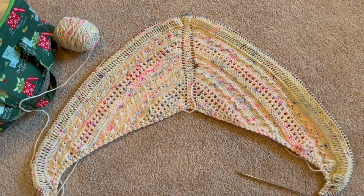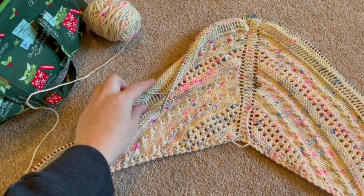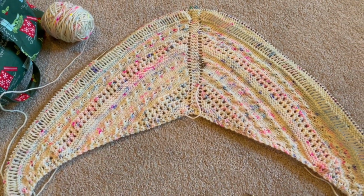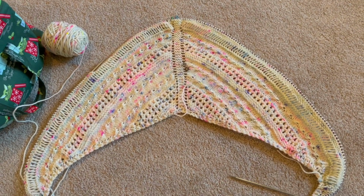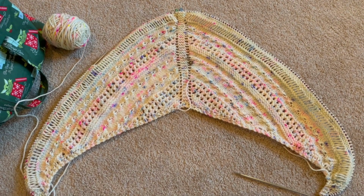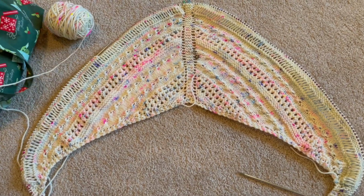I am almost done with clue two. Like here I am putting on the new cable, almost done with this row. And then I just have to go back one row and then I'm done with clue two. Isn't it great? The lighting is not so good right now, but I wanted to show you the details of it all spread out. So this is a winged triangle shawl. And I don't think I've done one like this shape before and I love it.